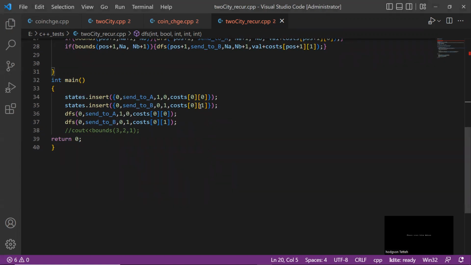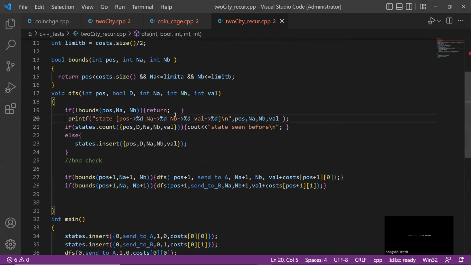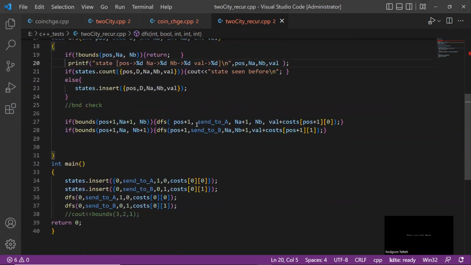If we insert this and insert that, and we call DFS on the first state, check state seen before. Yes, it looks like only our two states. Everything else is fresh, and our value is so big, and it's changing by one, by one, by one, that there's almost no way our value can be memoized.